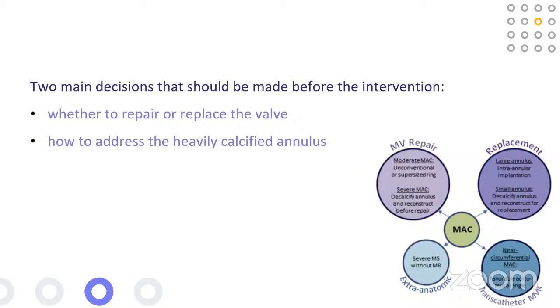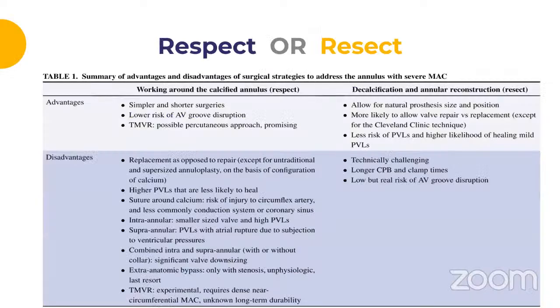The main question that should be asked to guide our surgical management in MAC is whether to repair or replace the valve, and how to address the heavily calcified annulus. Regarding the calcification, we will talk about either resect or not resect. In the non-resect procedure, as the name itself says, we will be working around the calcification and not actually resecting it.